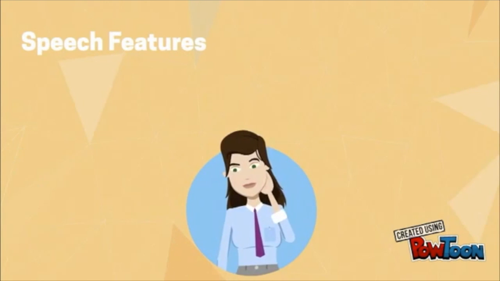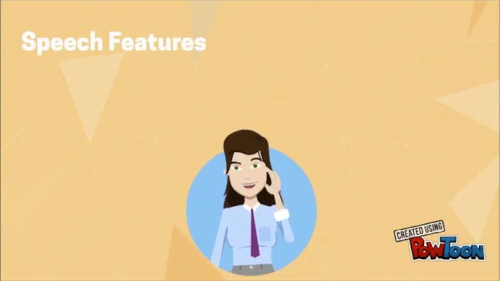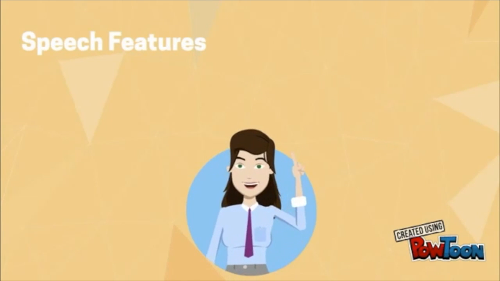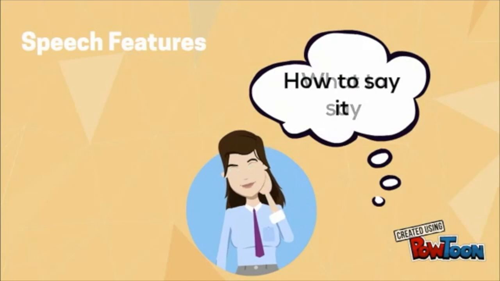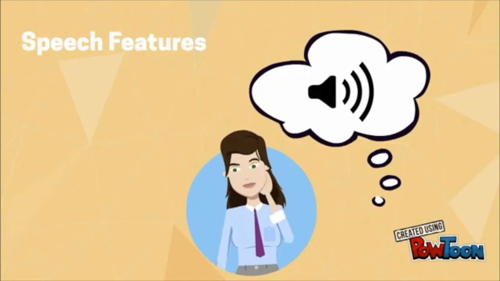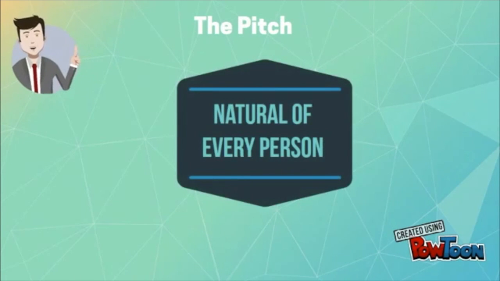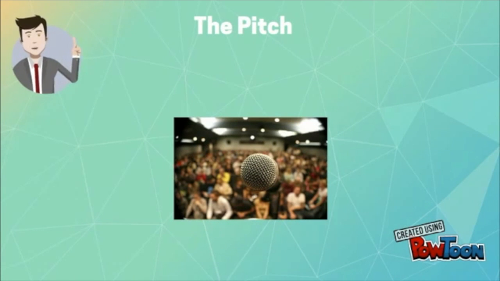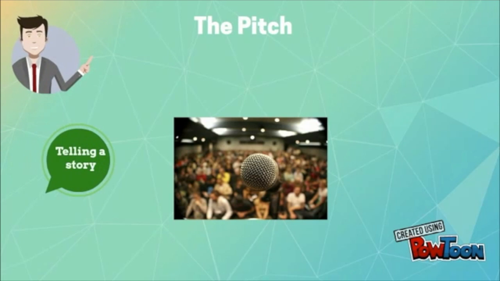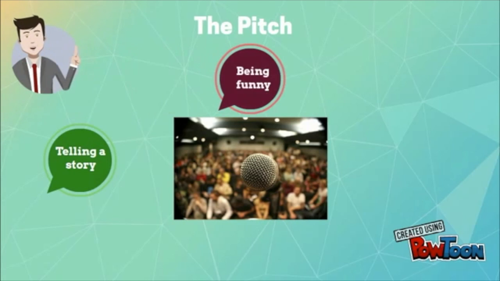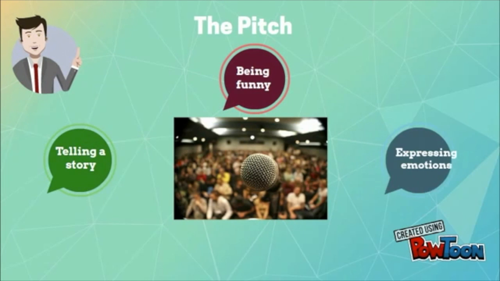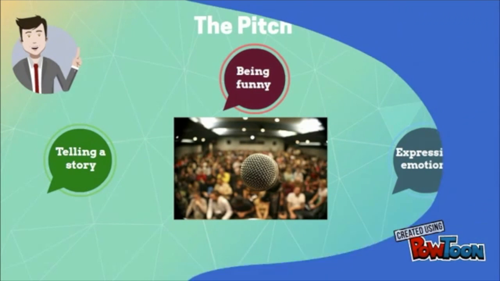Something important you have to know are some features of this genre that will help you to make your speech more interesting. And I'm not talking about what to say, but how to say it. The volume has to be high enough so that the audience can hear you. The pitch is something natural of every person, but when doing a speech, the presenter can change it depending on what is trying to be said. For example, when telling a story that has multiple voices, or maybe if the intention is to be funny, and also when expressing emotions, the pitch can be changed.